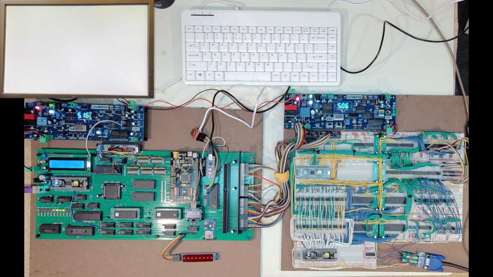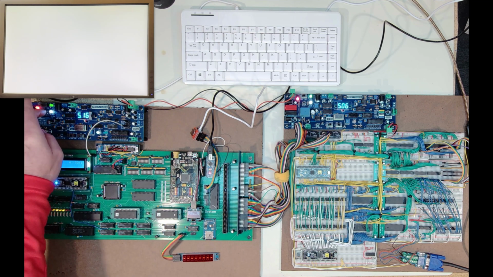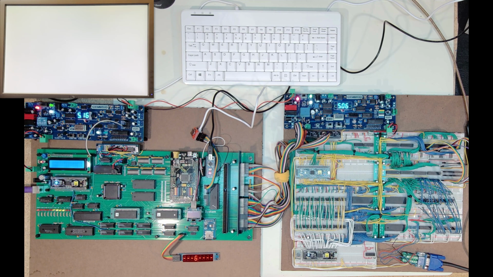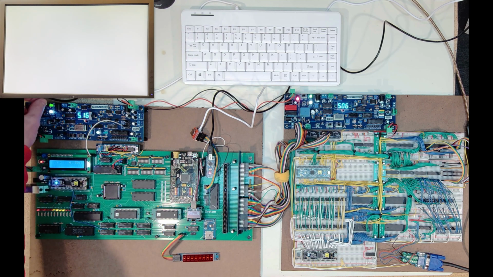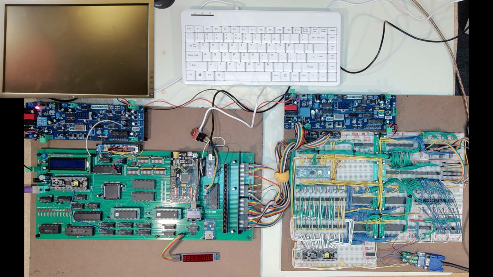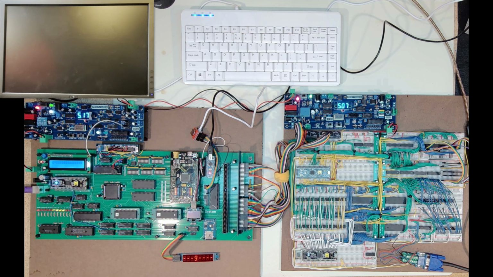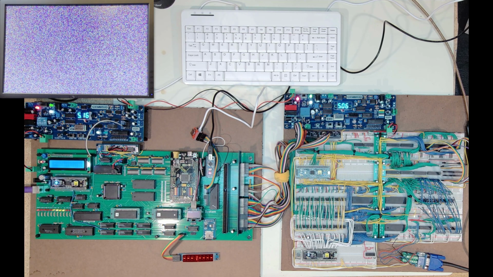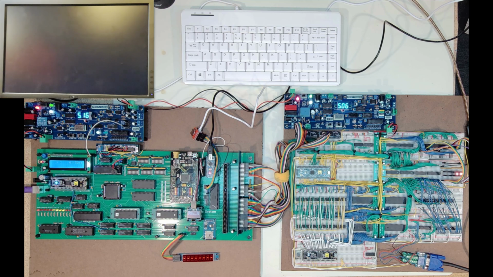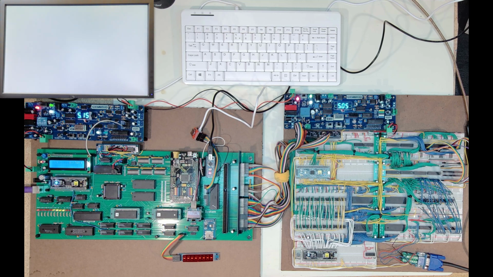And you can see on the output now I've got my white screen. So I'm going to go ahead and reset one more time. When it first comes up here, now in this case the RAM has been initialized, so it's coming up without all that snowy effect. So let me turn off the system and give it just a few seconds here. I'm going to turn it on, and if you watch the screen, I think you're going to notice it comes up with the snow first. That's the uninitialized RAM. And then there's my white, or my black, and then my white.